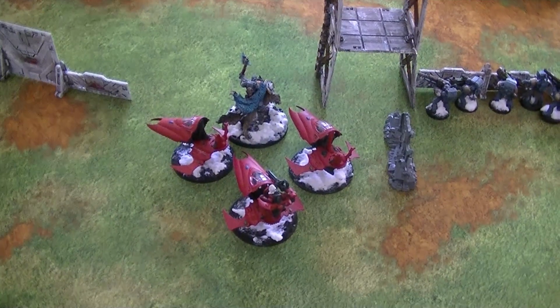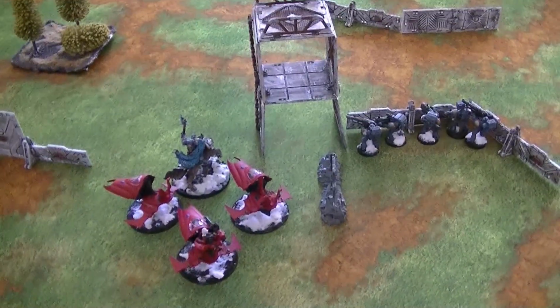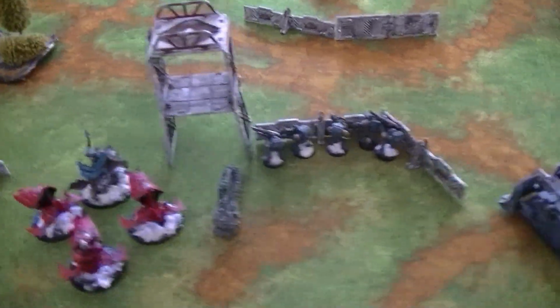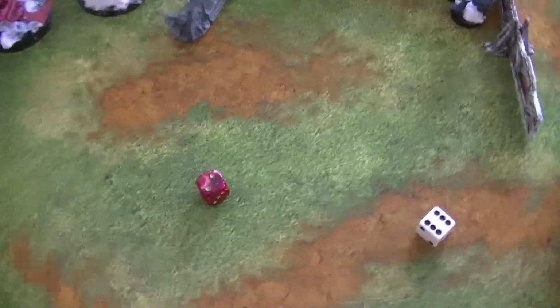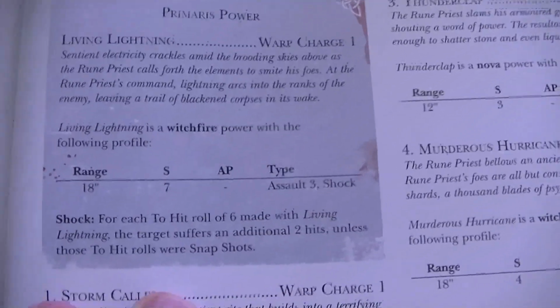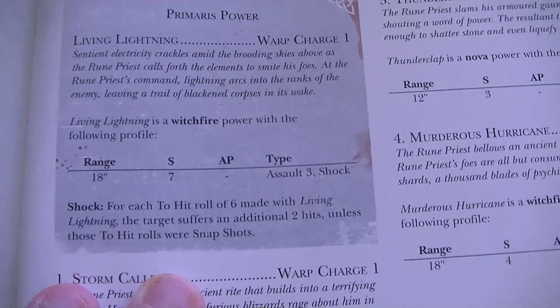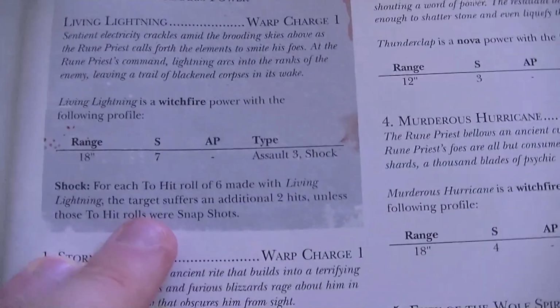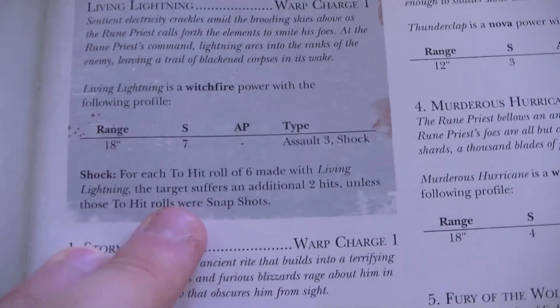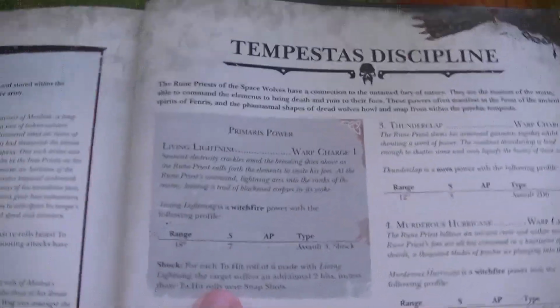Okay, so these guys right here, Thunder Wolf Cavalry. I'm going first, unless Iain steals the initiative, but I need to roll my psychic powers. So I have a level 2. I'm using the Tempestus discipline, which is the Space Wolves' own one. So I get the Primaris, which is warp charge 1, range 18 inches, witchfire, strength 7, assault 3, shock, and for every 6 made to hit, you get an additional 2. So it's similar to how the Tesla weapon is for the Necrons.